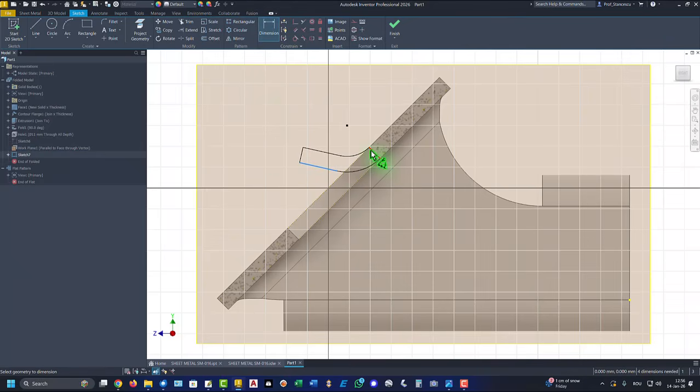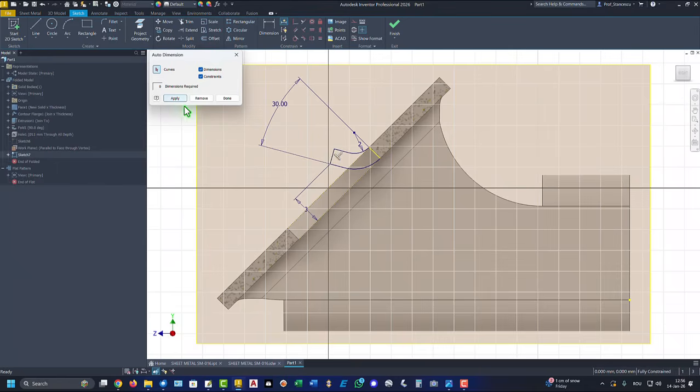This is 30 degrees, this is radius 2, and we have a distance from here to this of 3 millimeters. One dimension needed, maybe perpendicular here. Let's see. Apply, yes, perpendicular between the two. Apply, done.